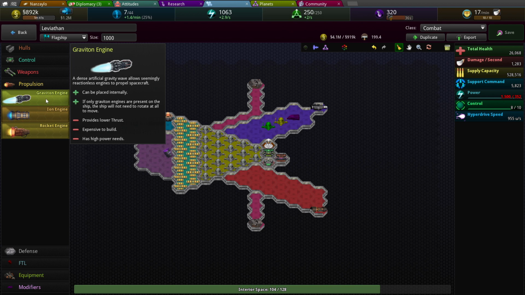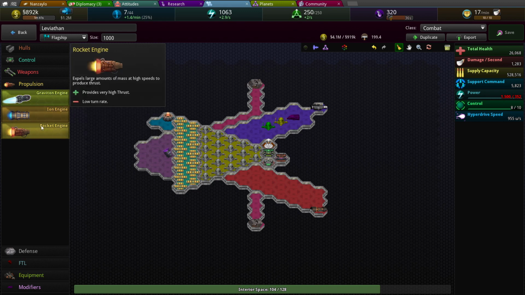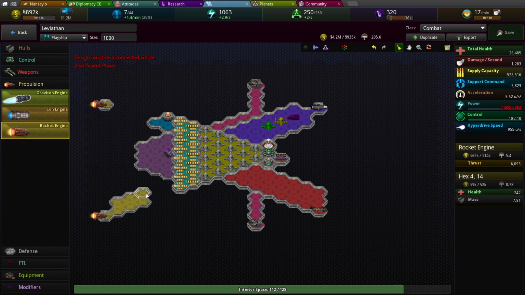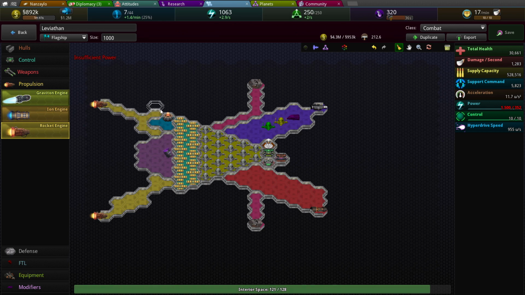Artificial gravity allows seemingly reactionless engines to propel spacecraft. Provides slower thrust, expensive build, high power needs, high turn rate. So rocket engines. Put a rocket engine. Last rocket engine. You're going to have to be at least 6 speed. Nope.